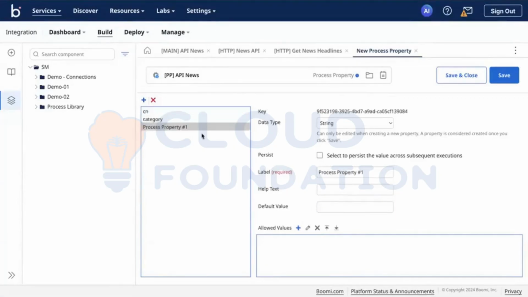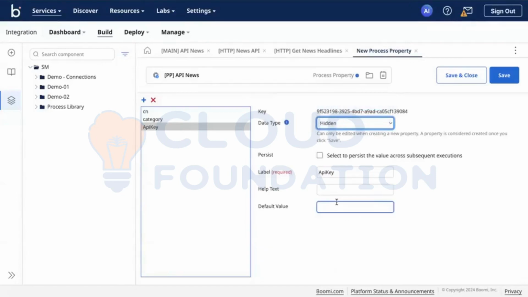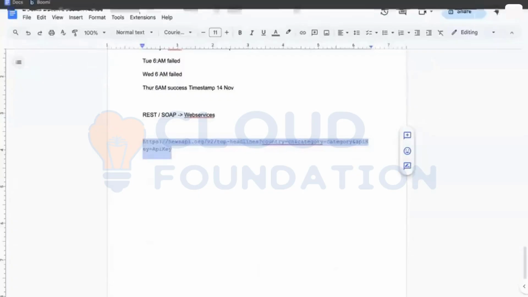And we had our API key. Now if I keep it as string, it will be exposed. I'll change the data type for it to hidden. And in the default value, I'll pass my API key, which is this.